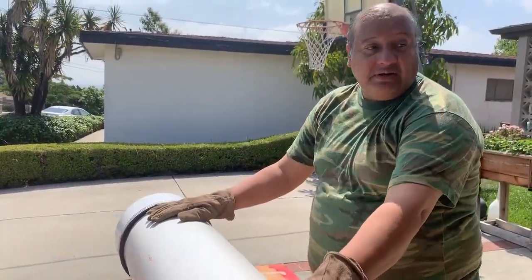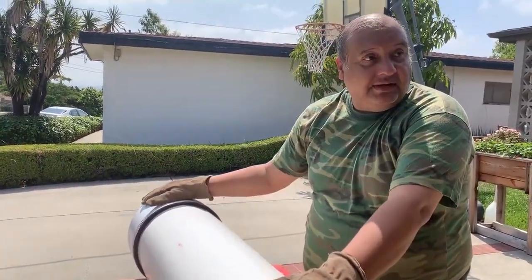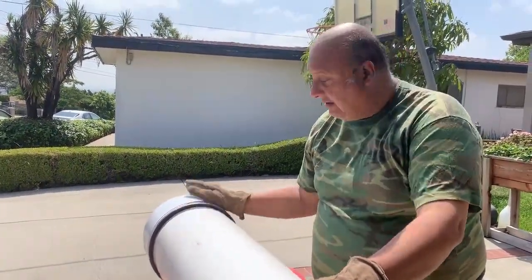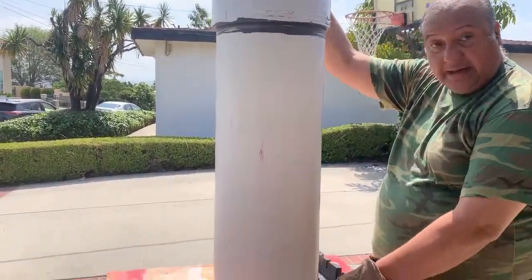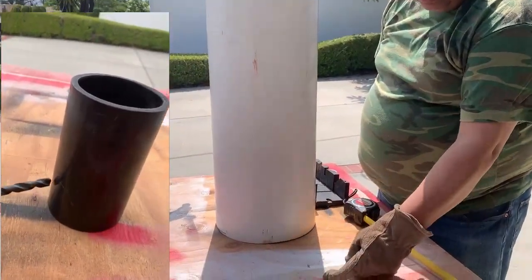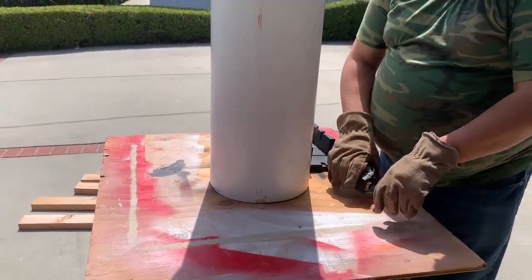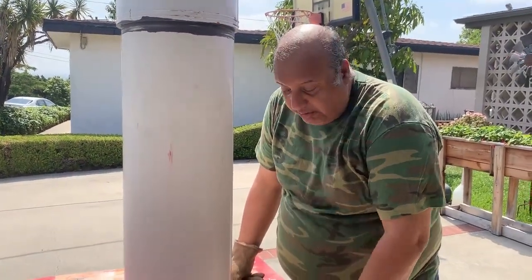Those people on the internet — let me just rephrase — they do it by burying the PVC in the ground. I'll show you an example: you bury it like that, they drill a whole bunch of little holes, and they want the worms to go out into the garden.